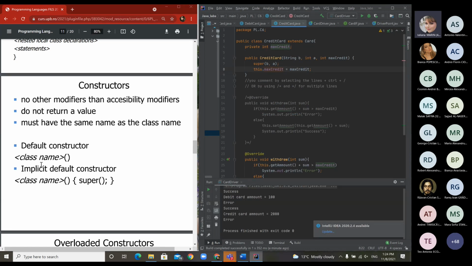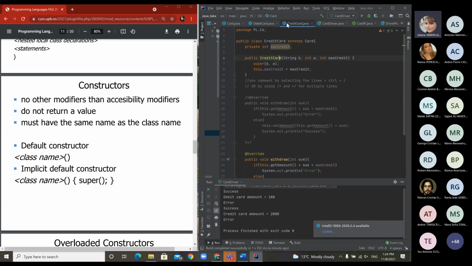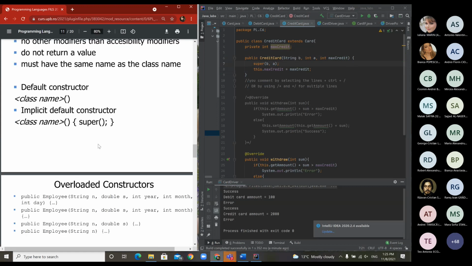So as you can see with this constructor, with the credit card, it extends card, which is abstract because you can have two types, as well as this one will implement this interface, such that inside debit card and credit card, you need to override the behavior of this class. Okay, so you call it with super, and the other one, if you have another attribute, you just set it according to the value which you wanted to have.